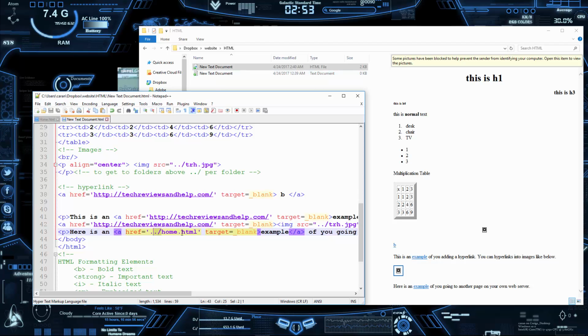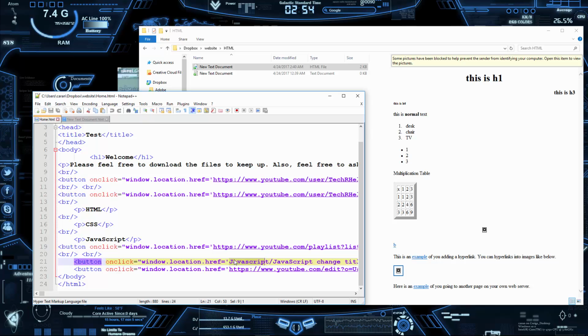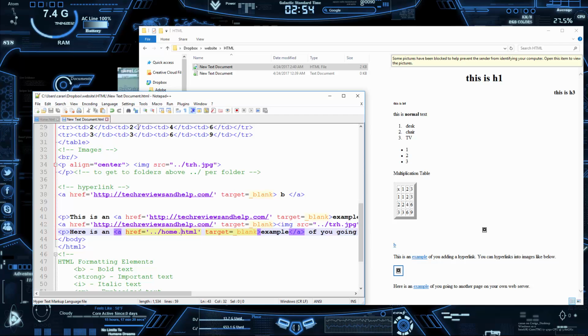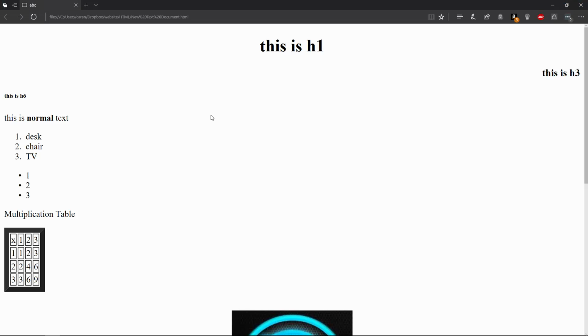But what happens if it's a subfolder? For example, there's a folder within here and it's going further down, which happens all the time. Well, it's like before: you put the folder name, then a slash, and then whatever the HTML file is named, and then .html. So it's fairly simple in itself. With this, let's go ahead and run this.